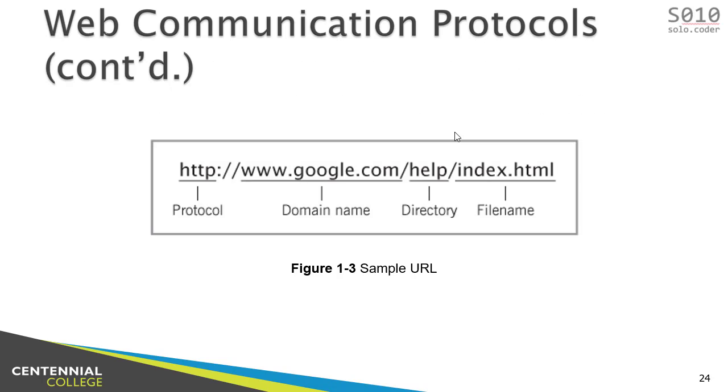And this is just a little diagram of how the URLs are broken down. You have the protocol. Most of them are now HTTPS, S for secure. You have the domain name. And again, this is a very old format. We're going to be using a slightly different format, a slightly different description, during our MVC development, okay? But traditionally, you had directories and you had files. In our case, things will be slightly different, but the general structure is still that one.